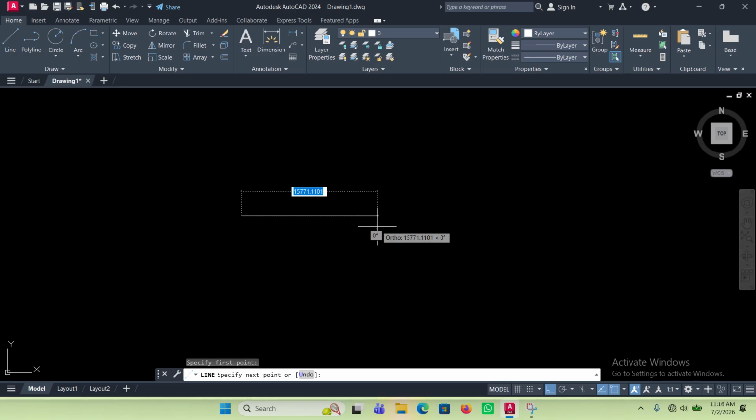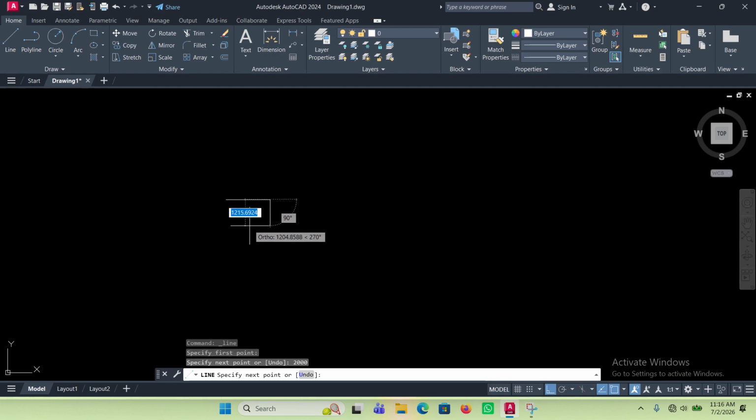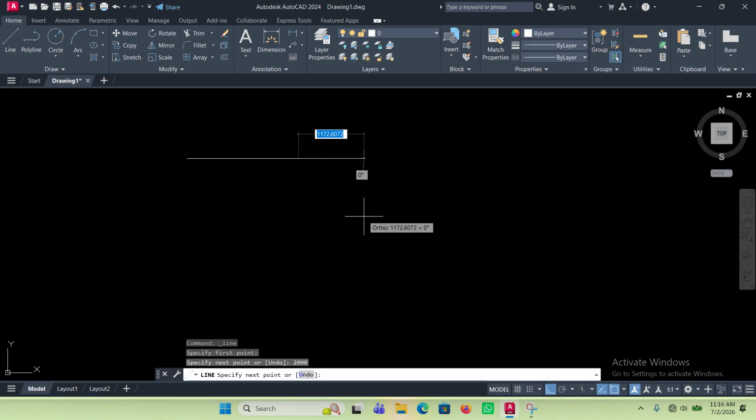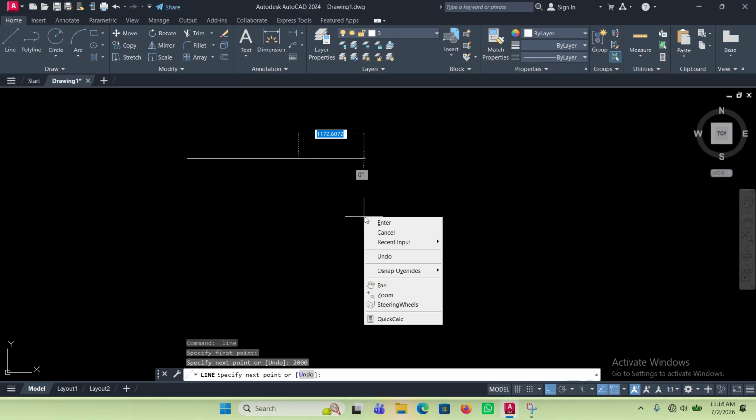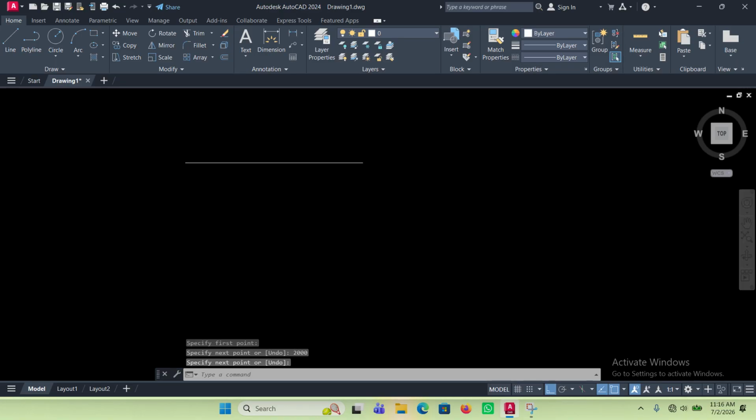So let me say I want to dimension, let me say 2000. So I type 2000 on the keyboard, and then I enter. So you see that is 2000. That is where 2000 is. So I escape, right click from your mouse and then enter to escape, or you press escape from your keyboard.